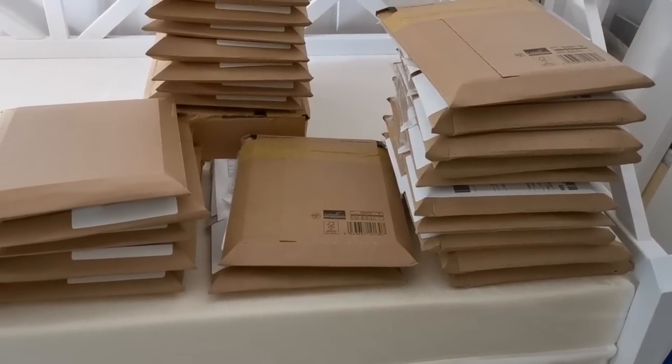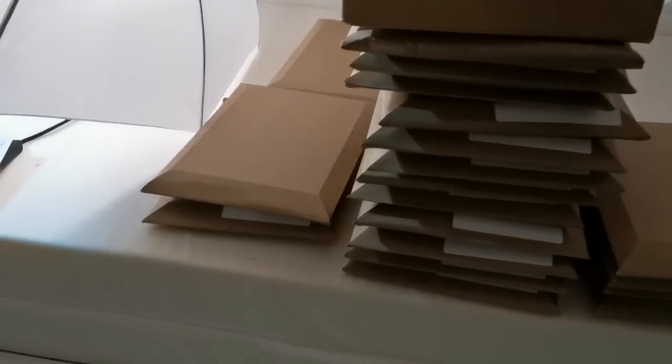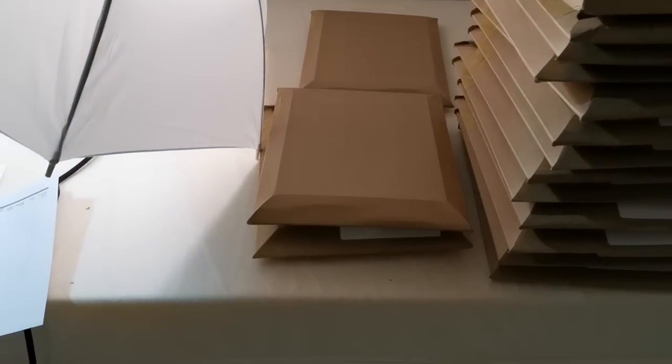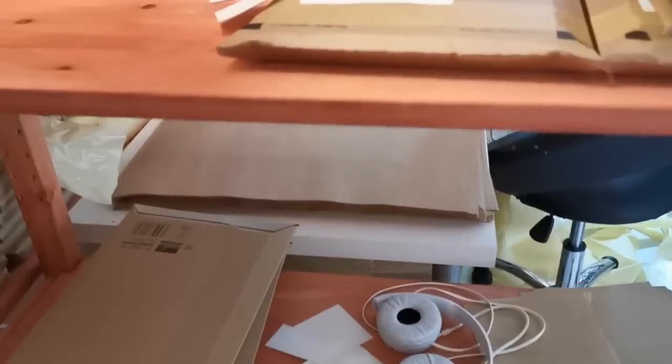Two packages to Iceland. Then we have Sweden, Denmark. Big pile to Germany. Then I think we have Netherlands. Oh, actually, I have a few over here also. Here we have three more to Germany, and one to, let's not show the address, one to Belgium, and these two are to the Netherlands, and one to Poland. There we go.